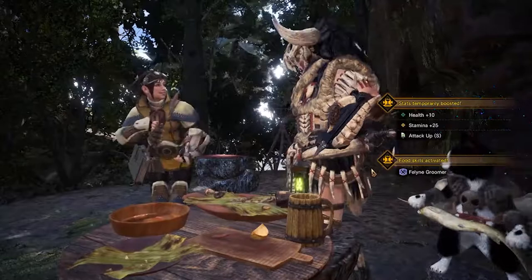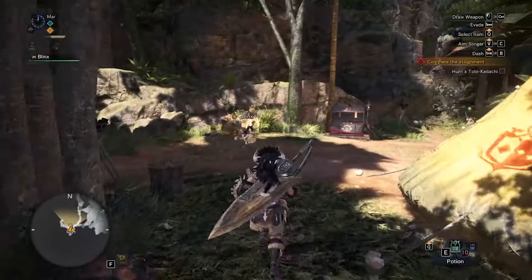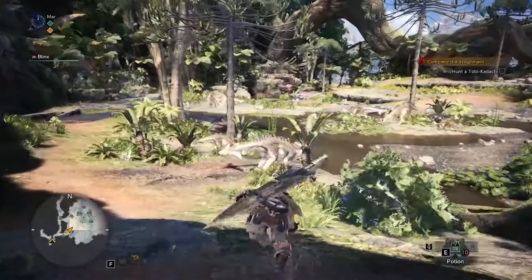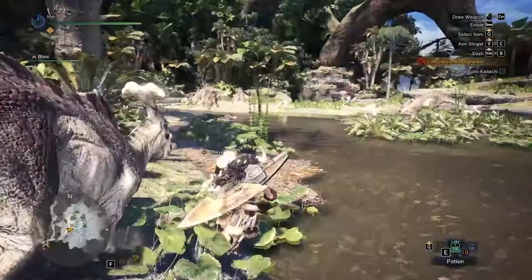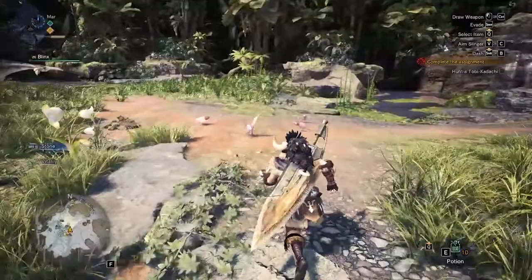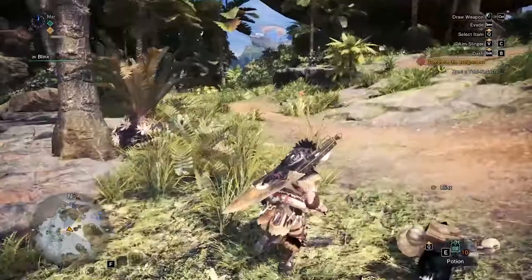Come on, Blinks. Let's look for that Tobi-Kedachi. I've actually forgot where we find him. I know where to find him once we start a quest, like in general, without the cutscene. Find some footprints. No, not you. You need an elder one. You look like an elder one. Let me ride you. Fine, yeah. I didn't want to ride around. Birds! Get out of here. Come on. Alright, let's look for that Tobi-Kedachi.